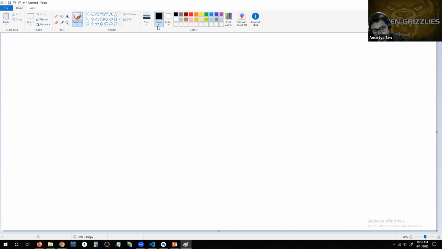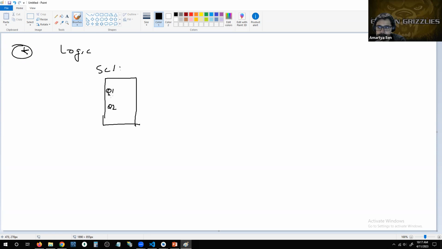So let's talk about the actual prototype or the toy example that we would like to do today. It's going to be very simple, nothing too complicated. The logic of what we want to implement is that we will show the users one screen. We will call this screen one. In screen one, we will ask the user some sort of question. We will have 2 or 3 questions, and these are going to be MCQ type questions, and we are going to implement that with the help of checkboxes.